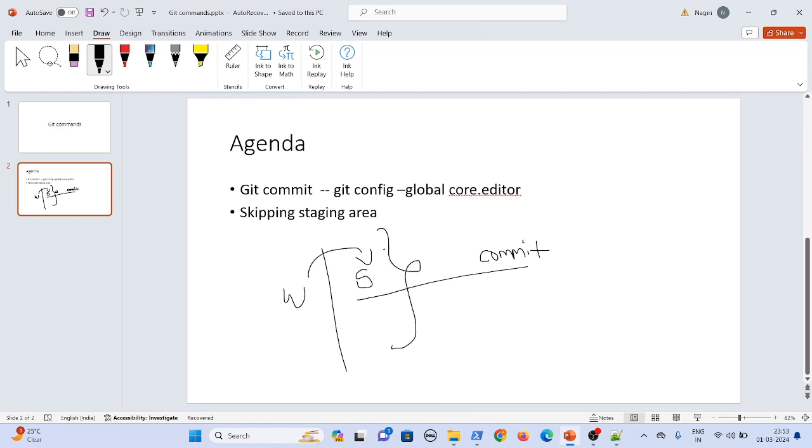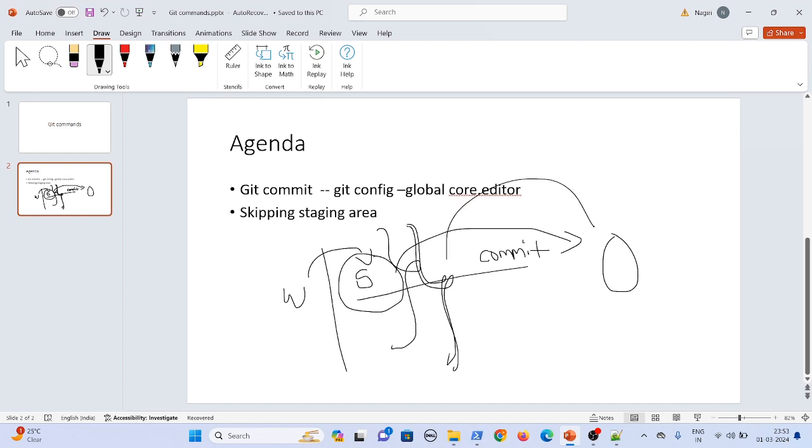Whatever is there in the database is actually persistent. So whatever files or changes are present in the staging area have to move to the Git database, which is nothing but committing it. Whenever you say that you are committing, you are basically taking a snapshot of the changes that happened and pushing those changes to the database. You are creating a new snapshot of the changes that were made and storing that snapshot in the database. That is the meaning of commit.